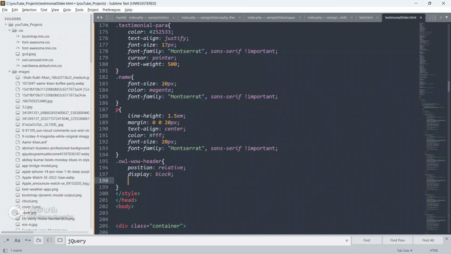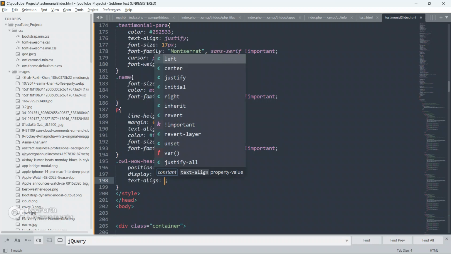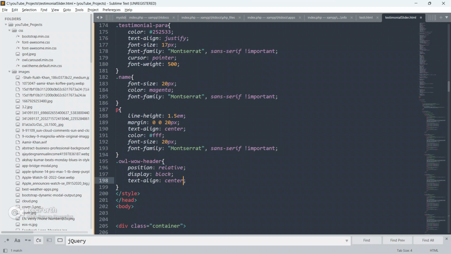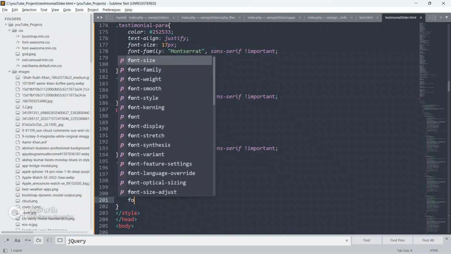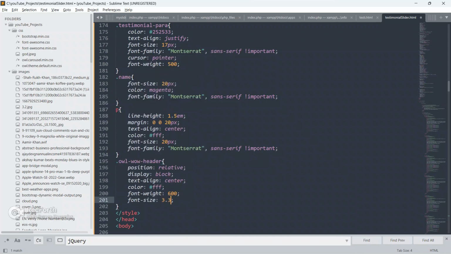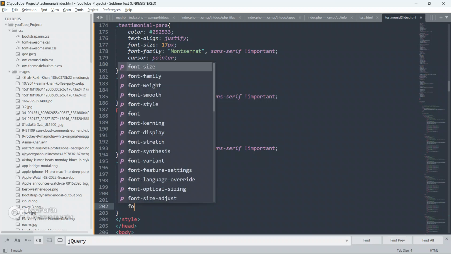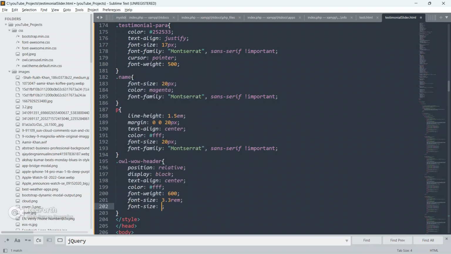So give position as relative, give display as block, give text align as center and give color as white, give font weight as 600, give font size as 3.3rem.